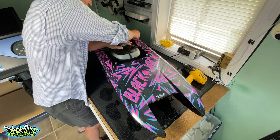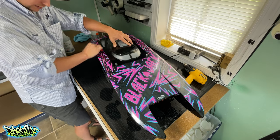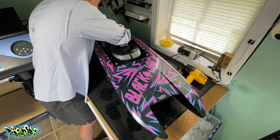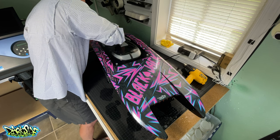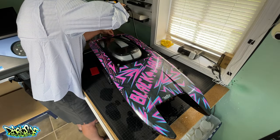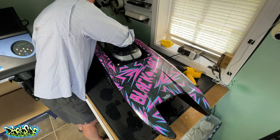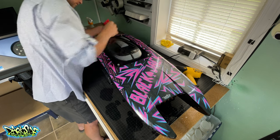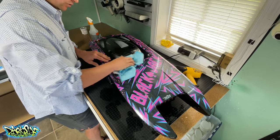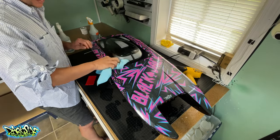And then I'm going to come up around here. I'm going to come up around here. Again, we're working on the big picture. Don't worry about the little details right now. Gonna need some heat back here. Okay, I got some water buildup right in here, and it's kind of sucking back in a little bit. So now that we're done with the original placement, I'm gonna dry the cap off. I'm gonna be careful not to get my towel underneath the graphic.